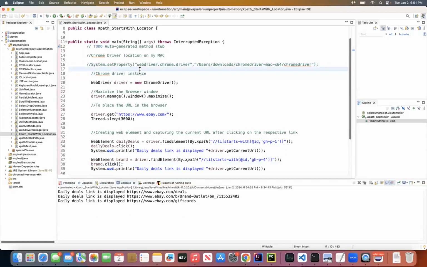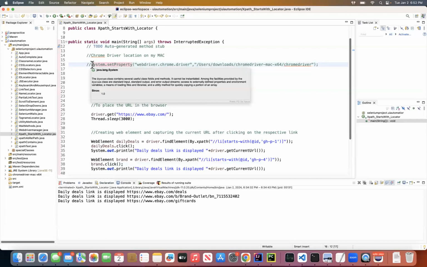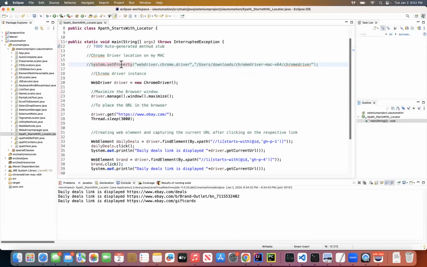If you are using Selenium 4.6 or above, you don't need to use the System.setProperty method anymore, because all WebDriver driver management is done by Selenium Manager for Chrome, Firefox, and Edge browsers as well.